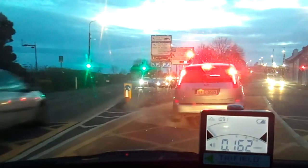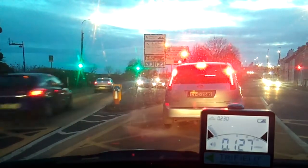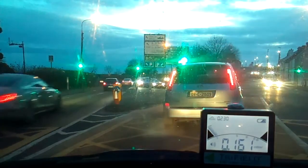Definitely much quieter here. Just coming to the bottom of College Road. And given some of the levels we've seen coming in through the Dublin Road, sitting here at the bottom of College Road, I would have expected much bigger than that. Quite surprising. Right, well, I know somebody lives down here, I'd be happy to hear that. Not that those levels are low, but compared to the rest of Galway, they're low.